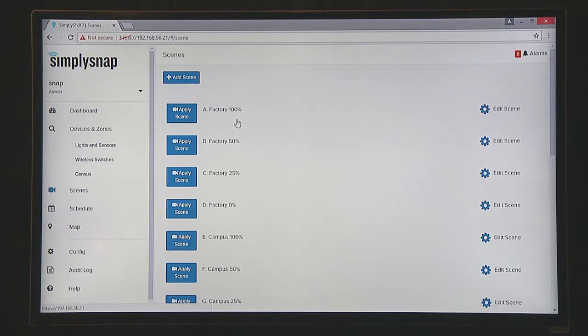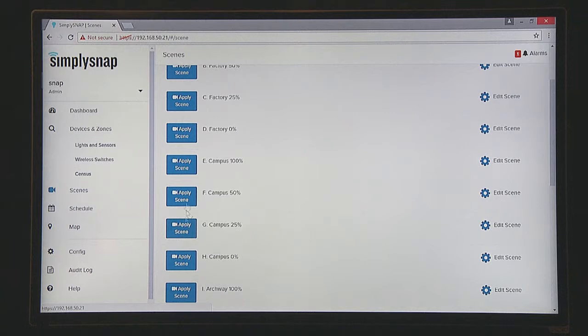So for example, let's say that you are having the national anthem played at the beginning of a sporting event. You want the lights over the flag to be fully lit. You want the lights around the arena to be dim, and maybe the lights above the crowd, the stands, the audience, to be completely off. In that situation, you have three distinct zones. You can go in and create those zones and then hit Apply Scene, and those zones will automatically configure themselves. Here I've got zones set up for factories and campus events and things like that, where I can apply those types of scenes to the booth.